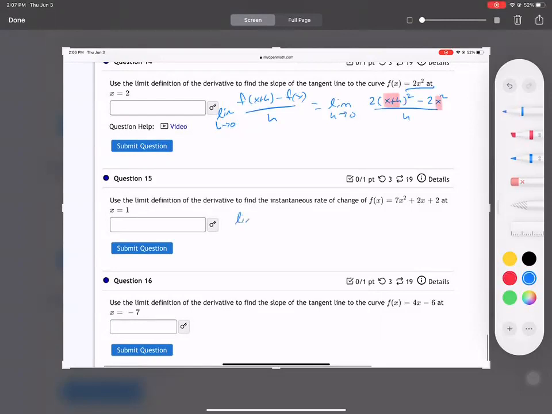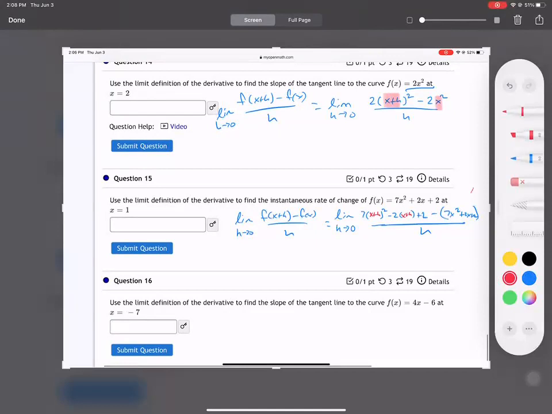The limit as h gets closer to 0 of f of x plus h minus f of x all over h. We then have to say the limit. This one's going to be a long one. As h approaches 0 of 7 squared minus 2 plus 2 minus 7x squared plus 2x plus 2. This one is going to be a longer one. And we write inside each of these x's as x plus h, x plus h.